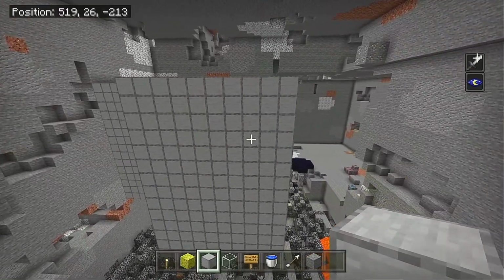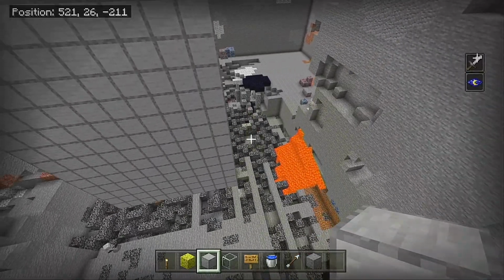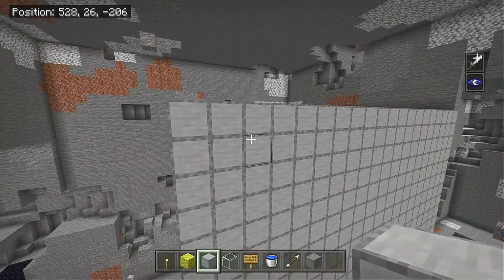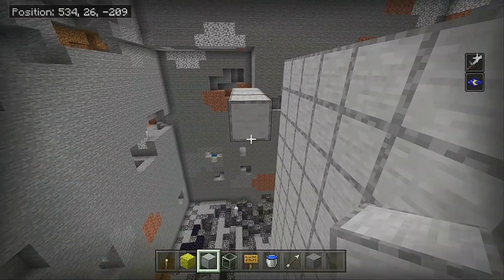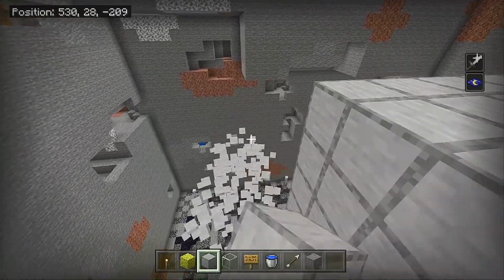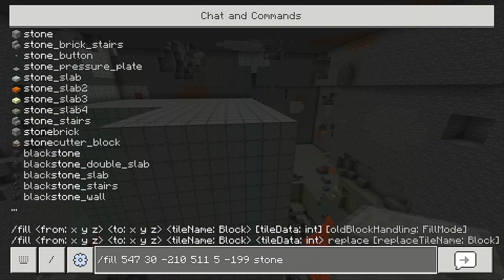And for a bit of troubleshooting, if they happen to be spawning outside of here, what you're going to want to do is make sure that you don't empty out the space here. So what we have right here is indicating the maximum space that you can have in between this wall and the wall over there. So let me show you real quick with a command.